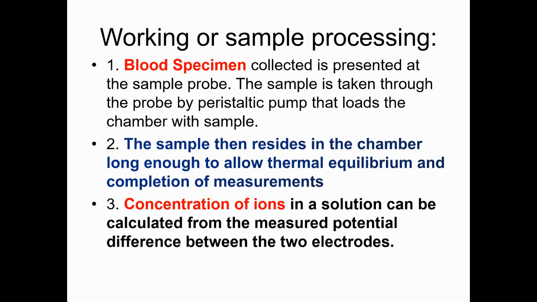After entering the probe, the sample will be transferred to the peristaltic pump. The peristaltic pump will be loading the chamber with the sample. For example, first we take the blood sample. After taking the blood sample, we go for centrifugation and everything. After that, it will be kept in the machine.